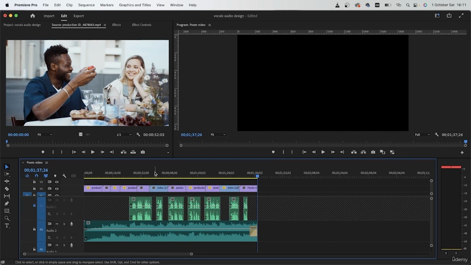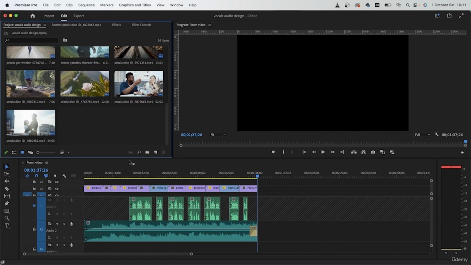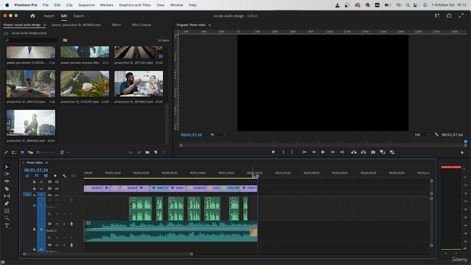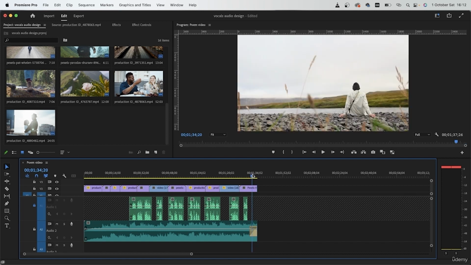So this is what I did with my timeline. I got more videos from Pixels. I placed them next to each other, and based on the beat and what the author is saying, I split the clips and got rid of the extra bits. So now I got myself a decent framework to work on. All that's left is to bring in those sound effects, and we should be ready to go.